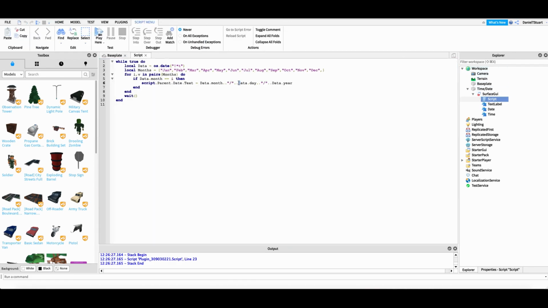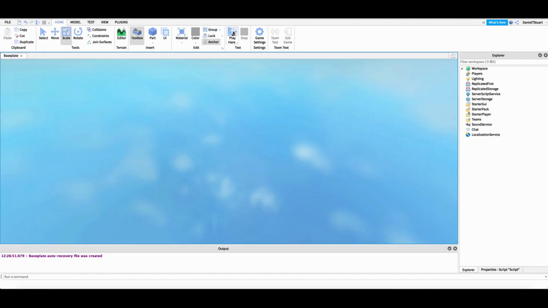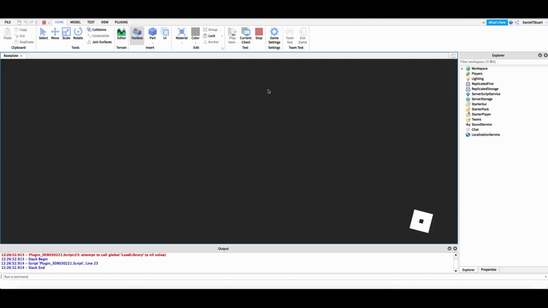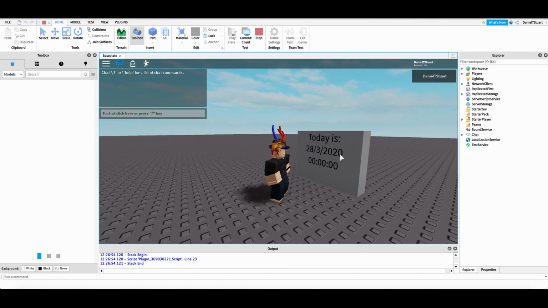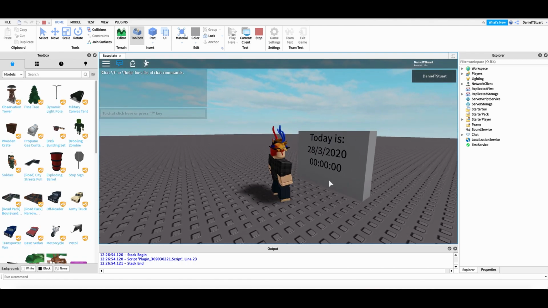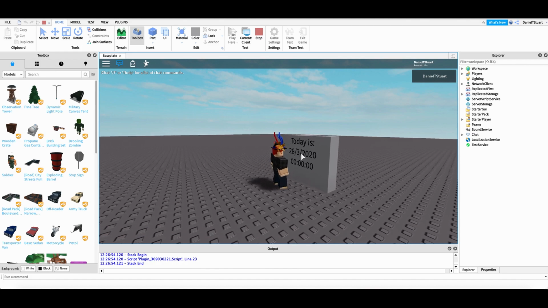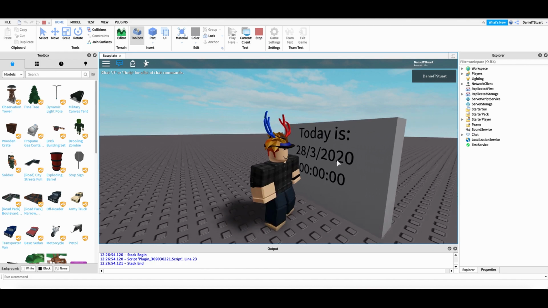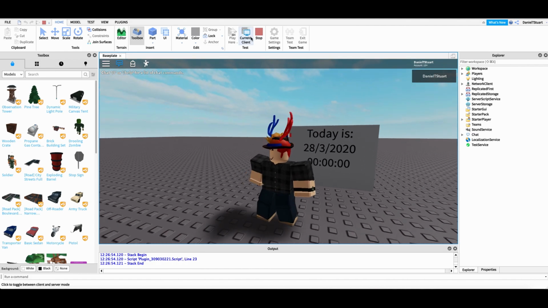That's how you do American date, and if you want to do British date, you do data.month, and then you do data.day. And then this, if we do this now, it will look very familiar and it will look like British time, which is good because I'm British. It is currently at the time of recording the 28th of March, and we are in the 3rd month, so it'll be March. 28 is a day, and then 2020 is the year we are in.